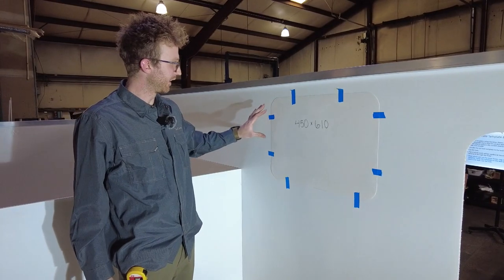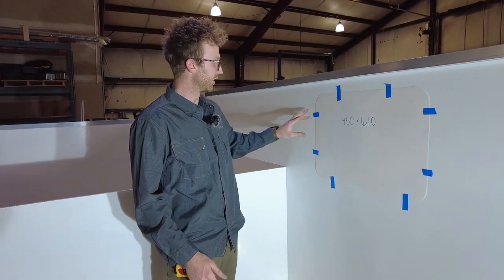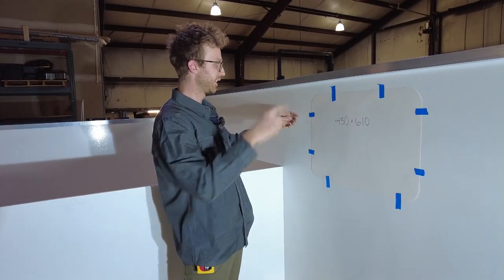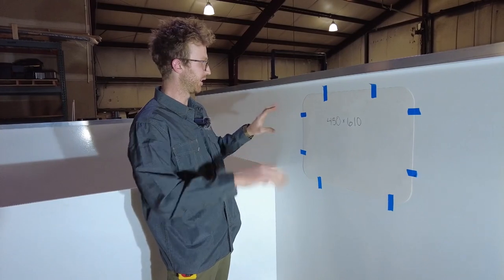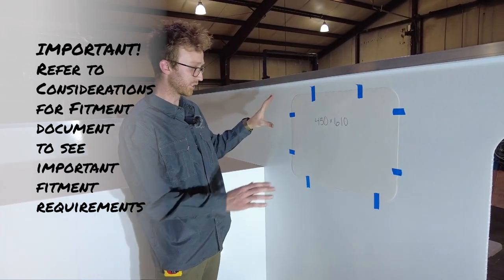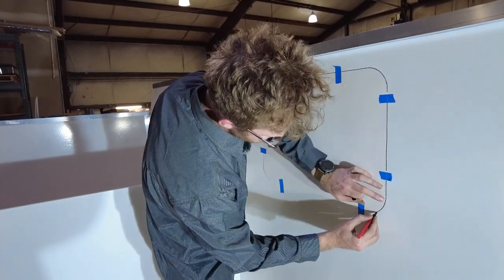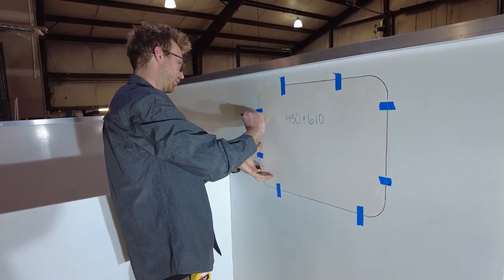Now we're inside the camper and I have my form cut out up on the wall, nice and square and positioned where I want it relative to the door. I suggest doing the layout on the inside first. If you don't have a way to cut from the inside, you can transfer it to the outside by drilling some pilot holes through and then moving your form to the outside to trace and cut from there. Especially in vans, there's structure you want to make sure your window is centered in and not too close to — check the considerations for fitment for those dimensions. I also recommend using poster board; if you don't have it, cardboard works, but do not use the shipping box in case you need to return the product.